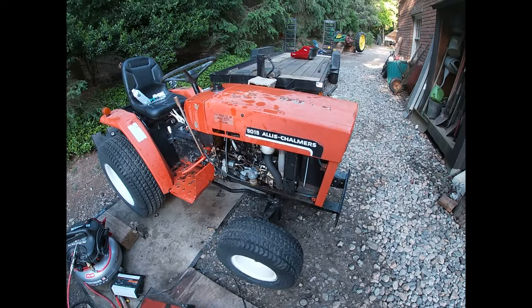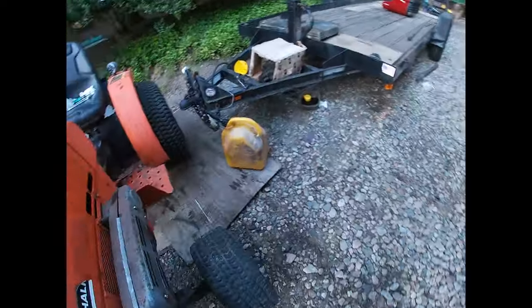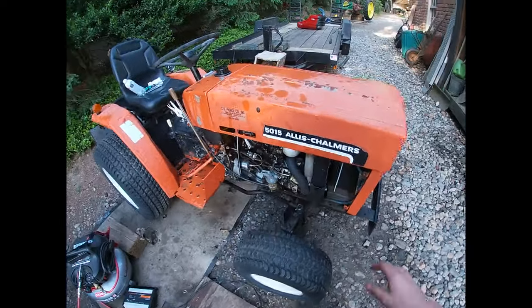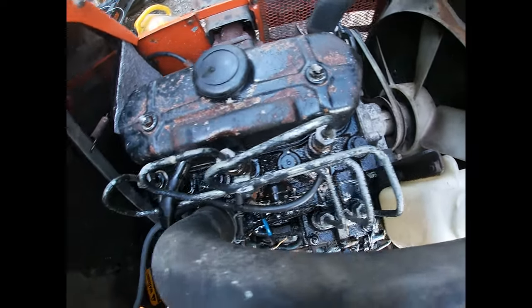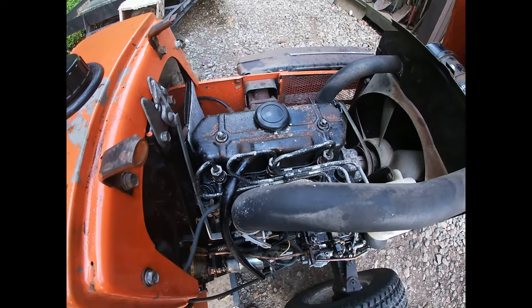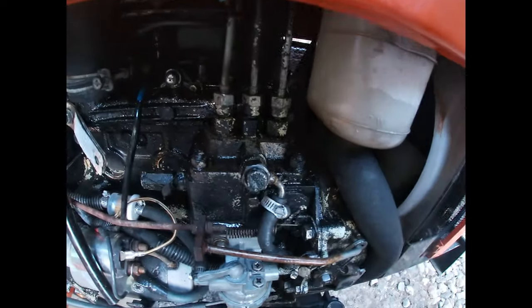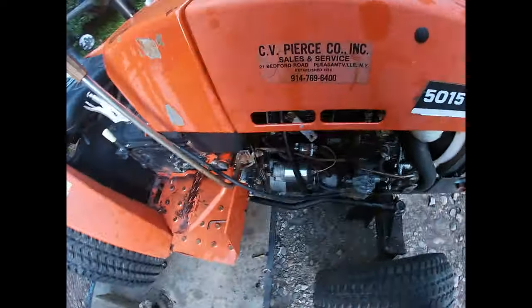So it's a couple days later, and as you can tell by the diesel all over the hood, my dad got some more diesel and I put it in. And it turns out my problem, so I was looking at the fuel lines as I was bleeding them, and I don't know, the viscosity looked different than diesel, so I tasted it. It tasted like water. So I actually ended up taking off the fuel lines and just spinning it over without them, and I think I got all the water out. And I'm not gonna lie, I did already start it. But here's what it sounds like.